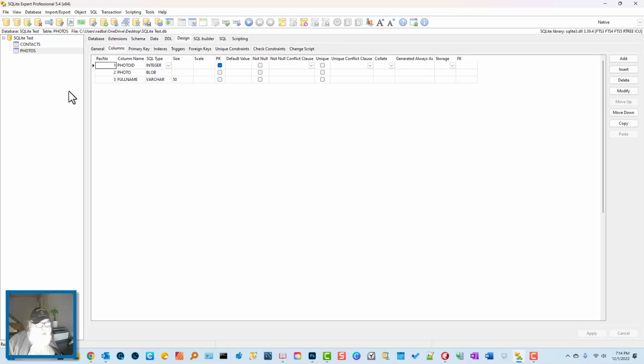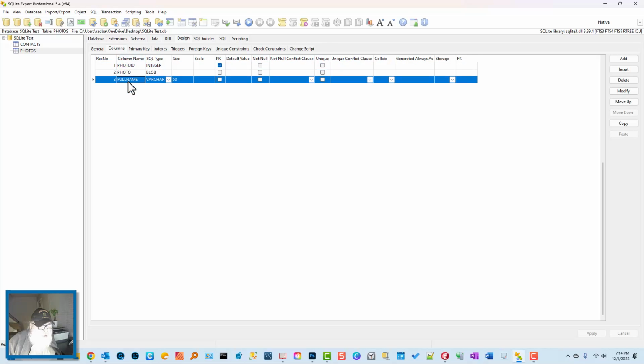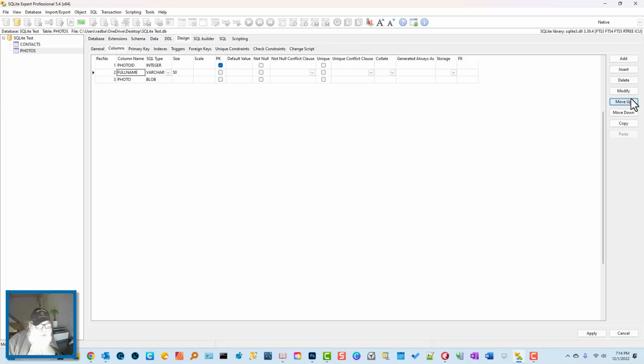I'm making just a little photo album. And here you see the structure of the columns. Photo ID, photo itself, full name, and I believe you can... there you go, yeah.